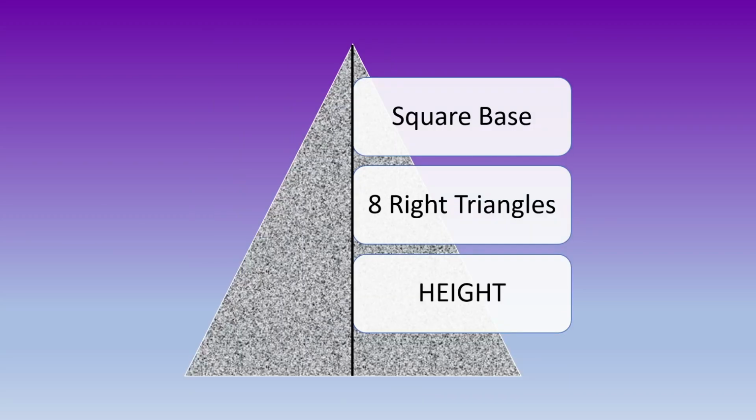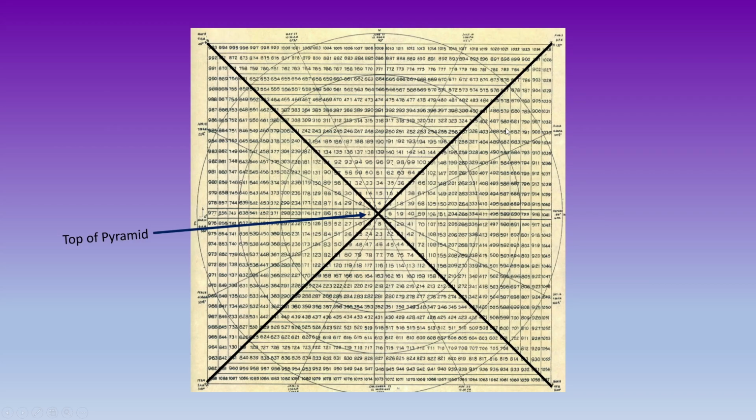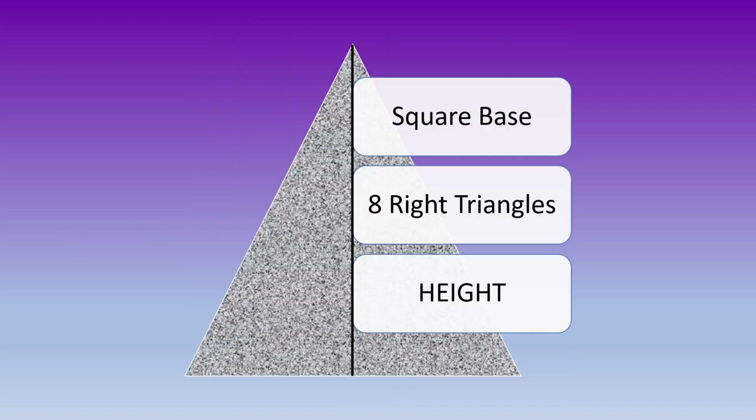So the pyramid has a square base. We touched briefly on that, and way down the road, we'll go back and review that. There's 8 triangles. If you fly in your helicopter over the top of that pyramid and look down, you would divide that in 8 sections. Now, he's got more divisions on here, okay? But as you can see, these black lines combined with these cardinal points give you 8 sections, or 8 right-angled triangles. 8 right triangles. Again, we're going to see that play out down the road.